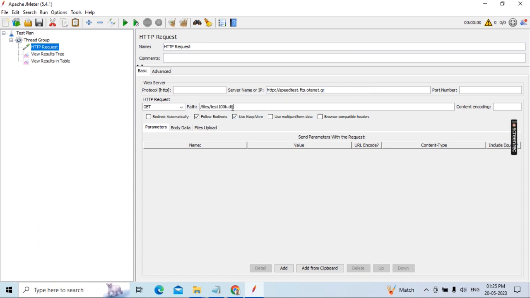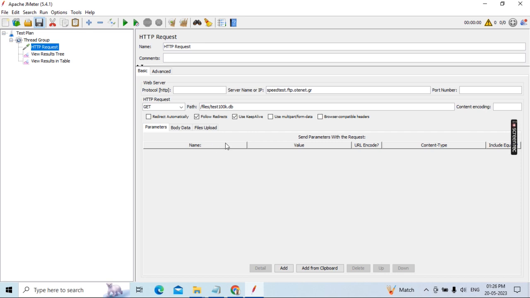Control X, paste that one, and remove everything until the slash. You can see, guys, I am not mentioning anything. HTTP will come by default. This site is also HTTP, it's not a secured one. This is sufficient, no problem. And select the HTTP request GET method only, since it's a download.